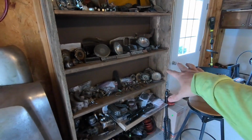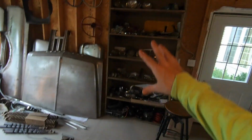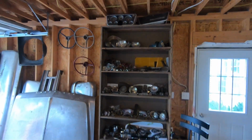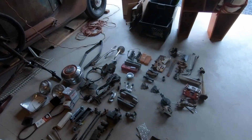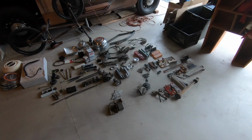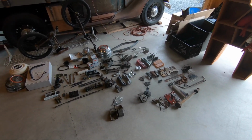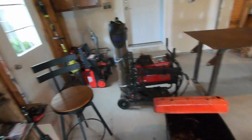But I wanted to be able to see what I have, kind of pull out my best parts. Pretty much everything up there is extra, but just do a little inventory. That way I can start maybe cleaning up certain parts, painting. That way I can kind of work on the 67 while I'm finishing up the 36.